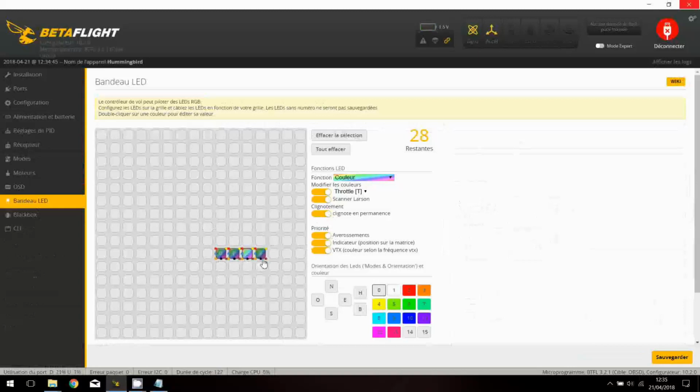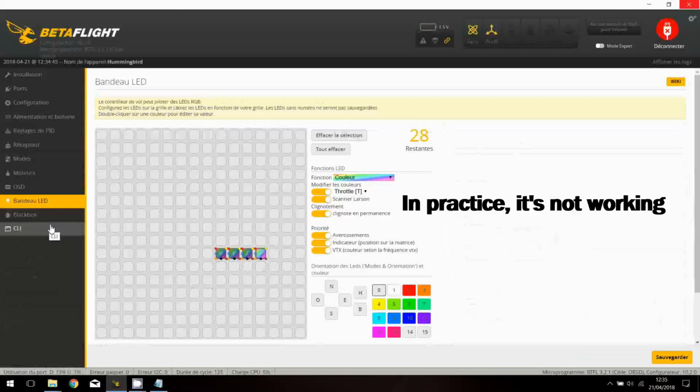So this is why we can see on the rear a lot of light alternating. Okay, so everything seems to be correctly done for the light at least. One more time, if you need, you can adjust the video transmitter settings through some CLI commands. There is a link associated where you can find everything.